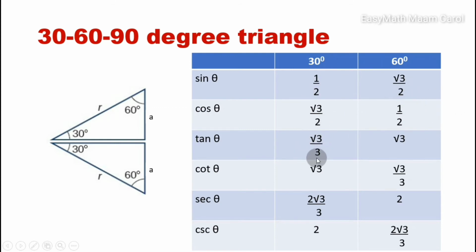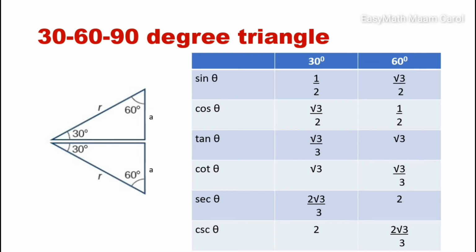Yung tangent naman, i-divide mo lang yung opposite sa adjacent, 'di ba? Opposite over adjacent, ito yung lalabas. Tatandaan nyo kaya yan nakuha, gumamit tayo ng cancellation, 'di ba? Minsan nagka-cancel tayo sa mga fractions kapag pare-pareho lang yung mga denominator or your numerator, we can cancel out. So, this is what happened. At saka, ito yung lumabas na cotangent. So, pansinin mo, yung cotangent nito, napunta doon. Tapos, yung tangent nito, napunta doon. Kasi nga, reciprocal silang dalawa.